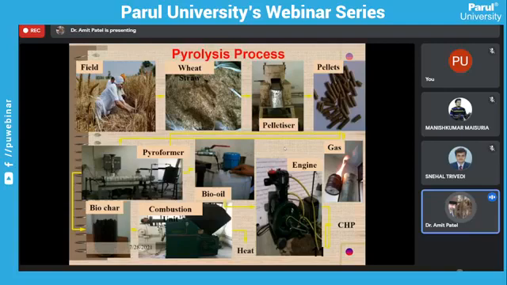But a very important issue is what you do with the remaining pellets. The remaining pellets are shown here with a container where biochar is written. This biochar is basically a highly porous structure. Why a porous structure? Because when you heat it in the absence of oxygen, it will not be able to burn. Instead, it will create several pockets where your vapor is allowed to escape from the wooden or biomass structure, and you have a highly porous material. This porous material is called biochar. And in this material, if you follow a particular process, all your metallic components, which are very important for your farming activity, we loosely say minerals, will be preserved in the structure itself.